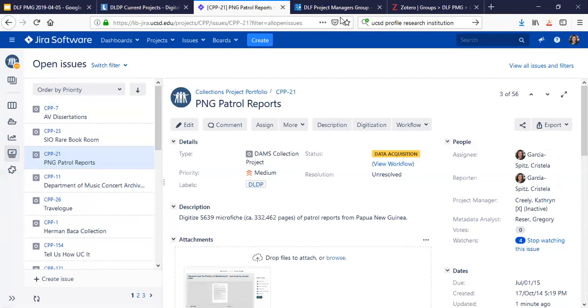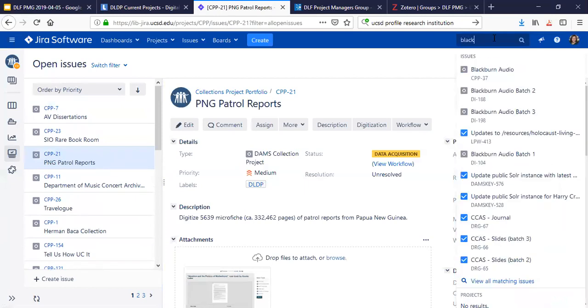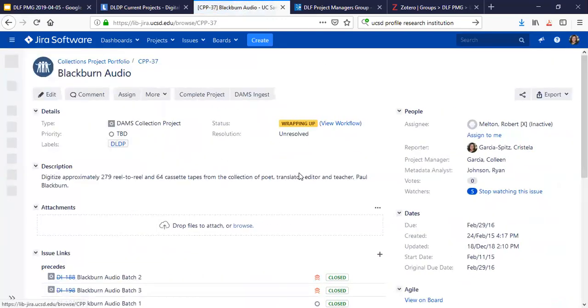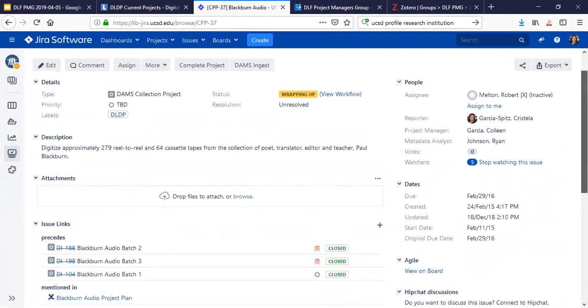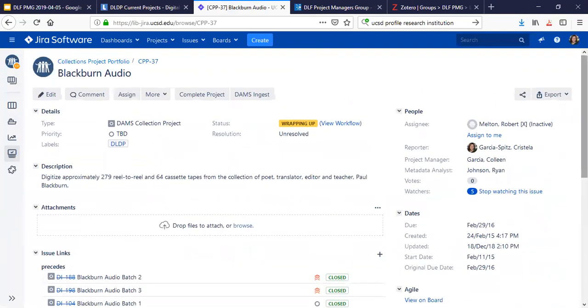Oh, I know. So it's nice to have the search functionality. So this is an example. I am going to get a little more complicated here. Because we knew that we had batches within our project, we often have this notion of: we're going to do this many items first, and then we might group them based on format, like let's say it's a collection that has documents, images, and audio. We might batch by format, or if it's just a really large project, we might say we're only going to do 200 in the first batch, and then we'll do more in the next batch.